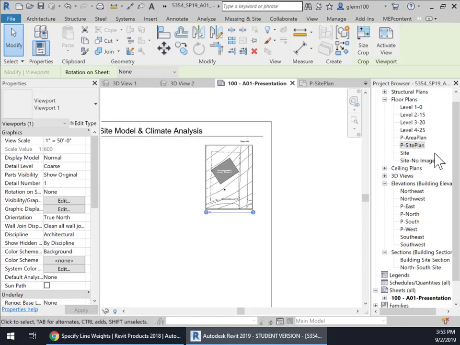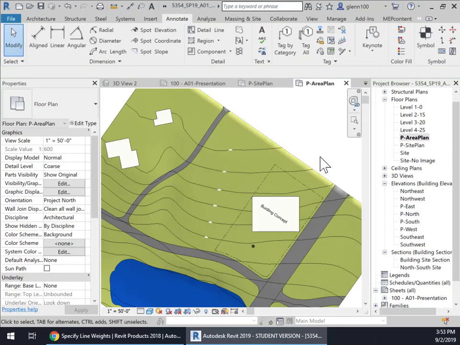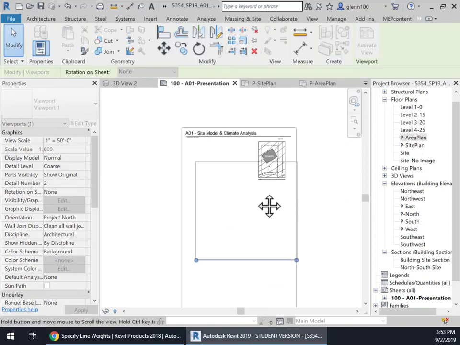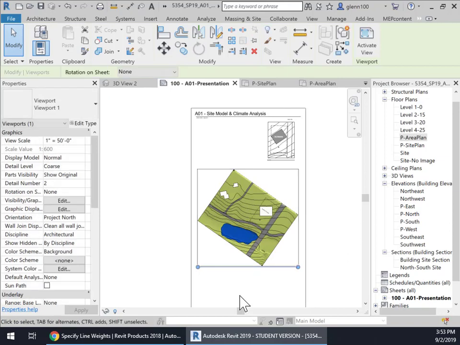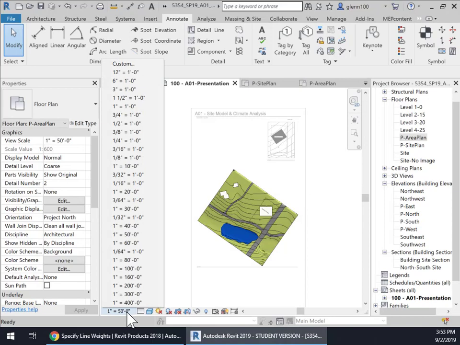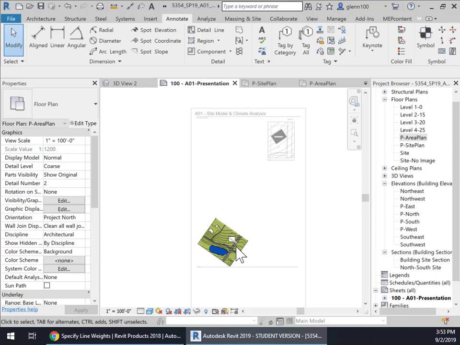Let's look now at the other site plan. We want to pull it in. So this is at 1 to 20, right? The other site, which is the area plan, okay? If we bring that one in, of course, it's going to be huge too, because I think it's at 1 to 50. Once again, I'm just going to double click on this. Yeah, it's at 1 to 50. So we probably want it at 1 to 100, okay? And that probably brings it down to a size that we can actually deal with.